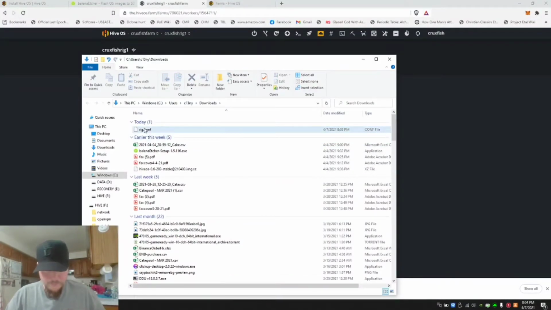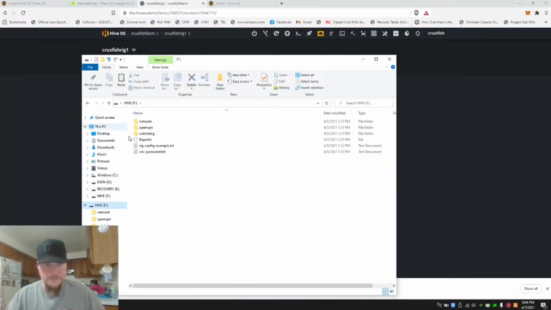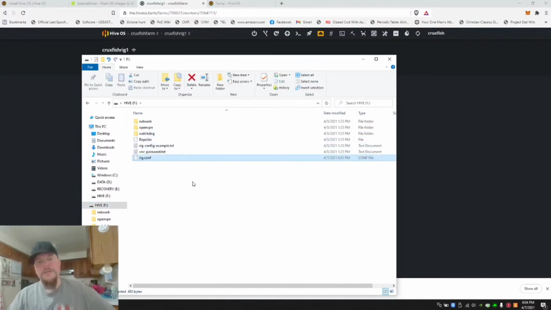Anyway, so you want to take this rig.conf. I'm going to press Control X on the keyboard to cut. I'm going to come to the operating system and press Control V to paste. So that's going to put your rig.conf file onto the flash drive. So that's pretty much it.